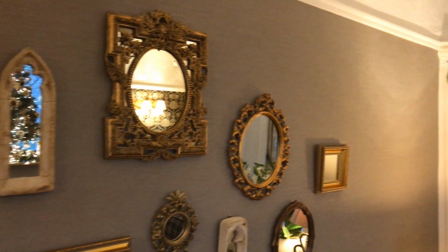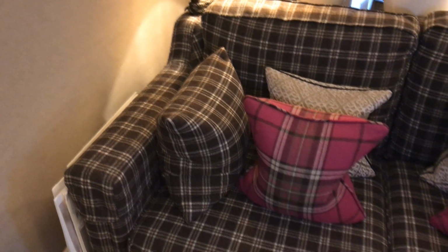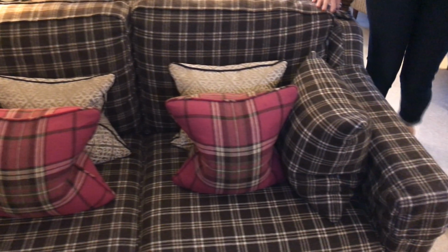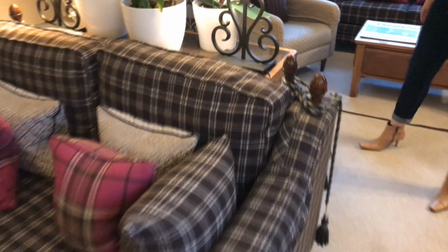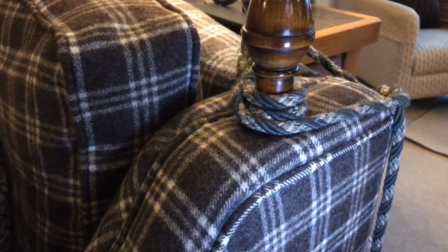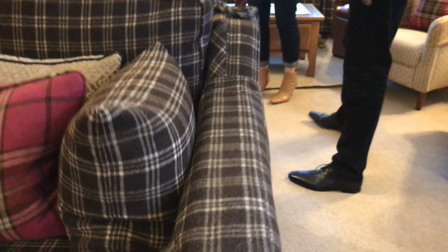Is this local as well? These were from Bolton, just down the road, really. And the fabric is Edinburgh Weavers, lovely wool. That's beautiful. You come in here and you instantly feel comfortable and homely, but that's what good interior design and good interior architecture should do, because it's about the experience at the end of the day, and they're selling the experience here. I could happily sit down and sip a couple of whiskies in this room. Not a problem at all.